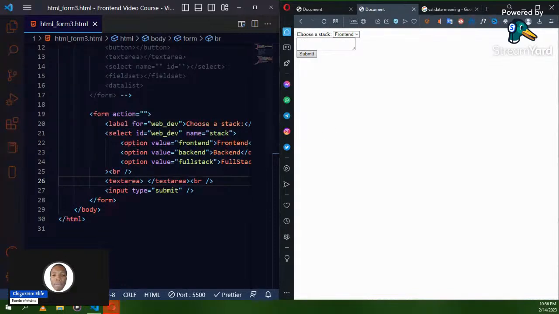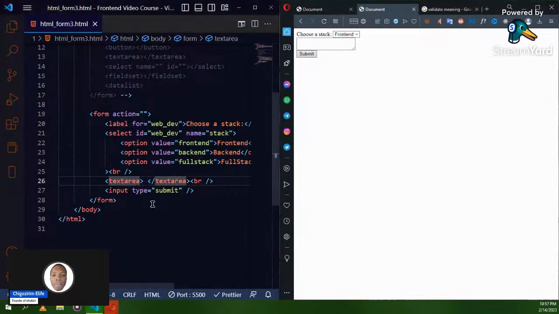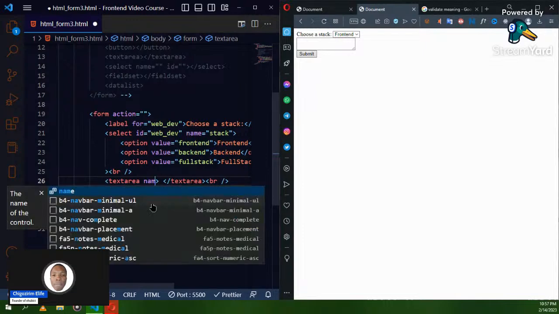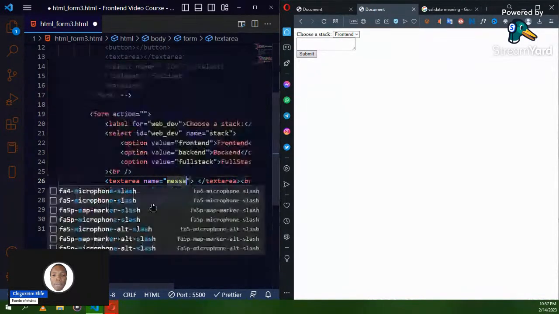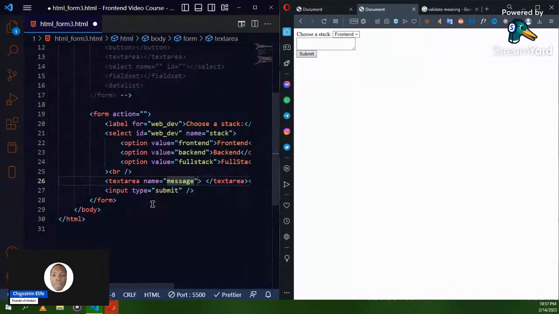So you can use a text area to specify what you want to happen. You can also give your text area a name. So I can say message is the name. You can also give it how many rows or columns you want it to be.